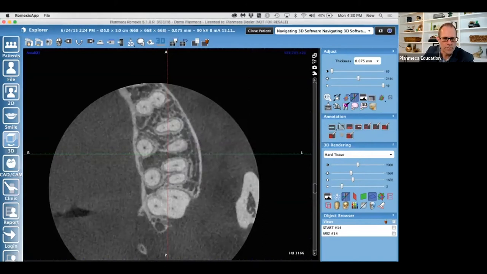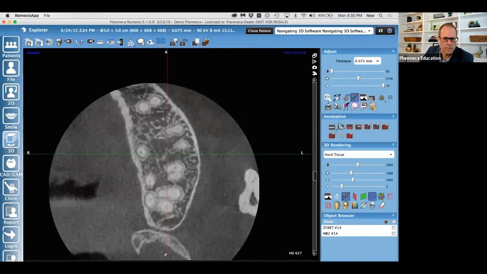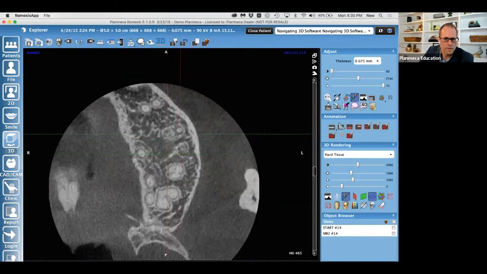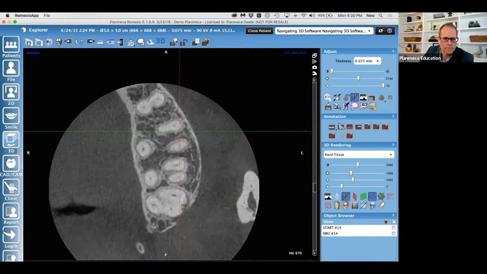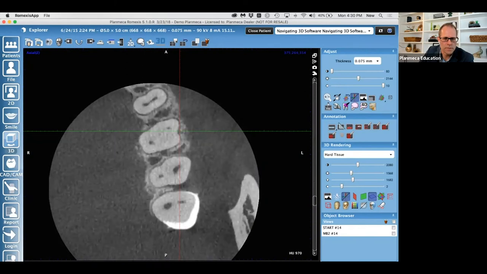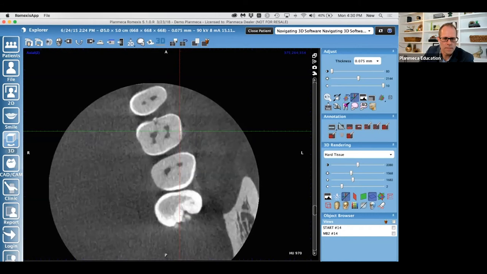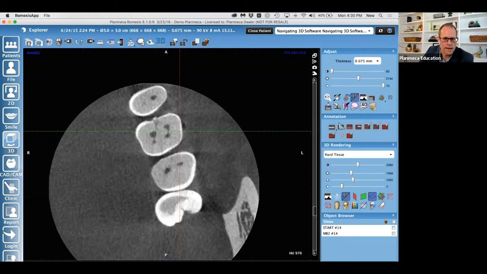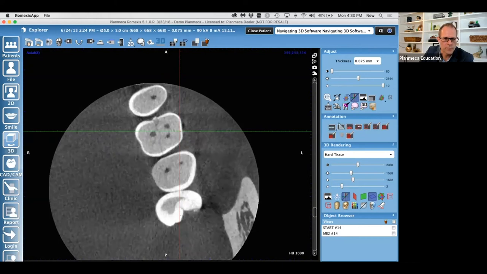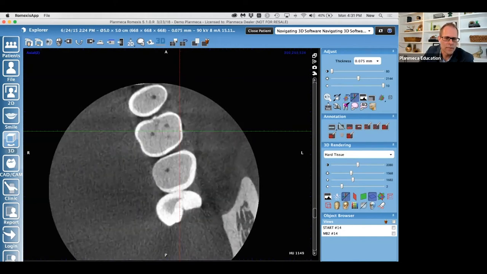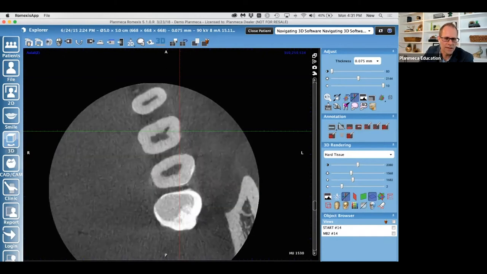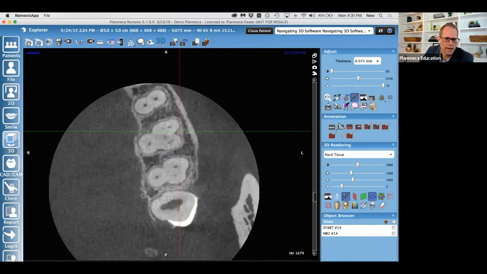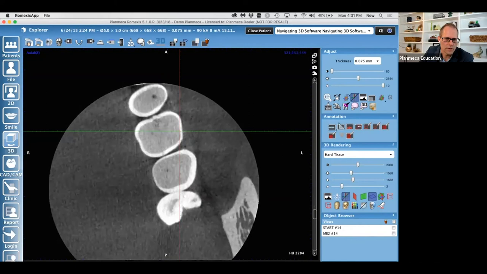As I travel through this scan, let's travel down. Once I get over here, as I travel up through the tooth and get up to here, I can now see a fracture. So there's a nice sizable fracture. In fact, you can see here that the tooth is chipped off slightly as well. So this is a fantastic scan that's given us two things in one. It's given us a fantastic view of an MB2 as well as a fracture as I get up into the crown level here.